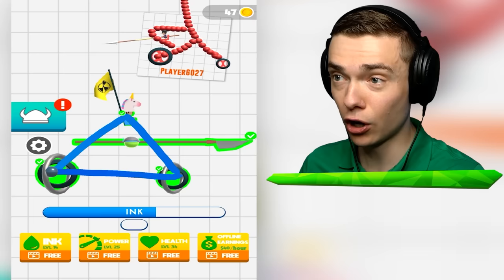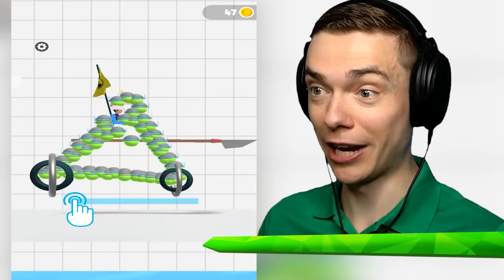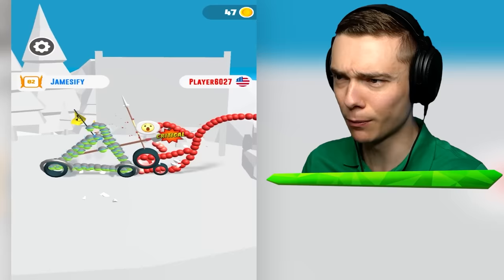And let's put a shield right around us. Look at that. Oh, we are tightly packed. Let's go. This dude is from the United States and he has drawn a really long shield. All right, that's smart. That's smart. But unfortunately for him, not smart enough.